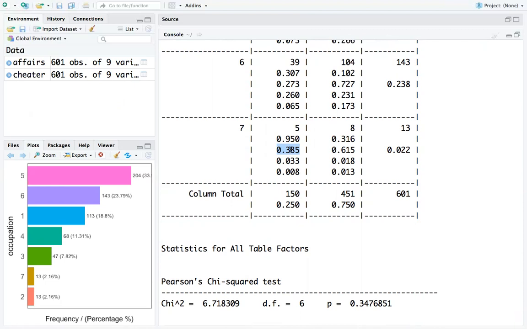And in this category, where 38.5% are cheaters, it's only 13 people. You can't make an inference about the entire population of the world by just 13 people. It's just very weak, okay? It doesn't matter really that it's only 2.2% of the data, because when you're dealing with millions of people, 2.2% is a lot of people. But when you're dealing with 601 people, it turns out to be, we have 5 cheaters and 8 are not cheaters.